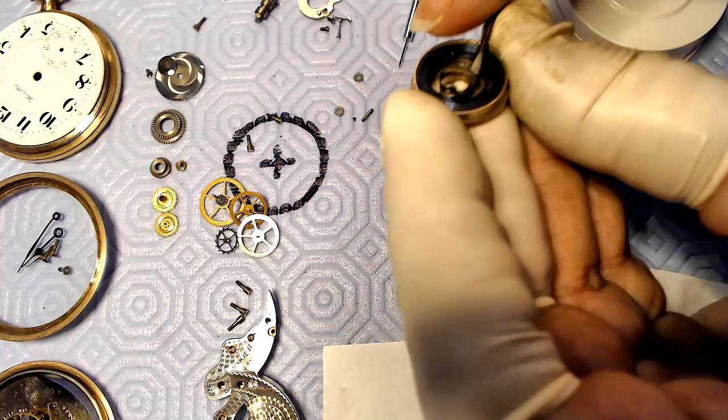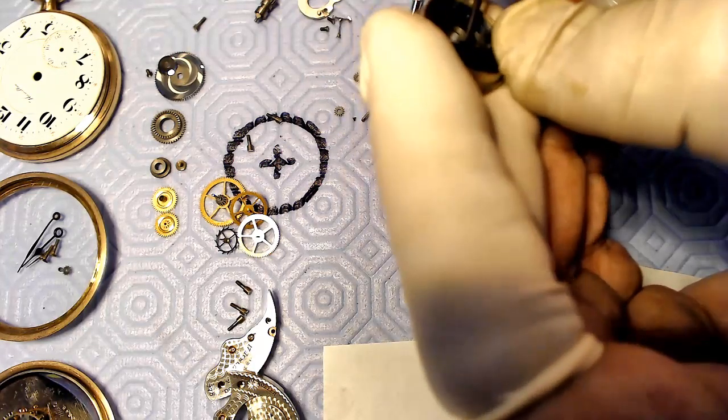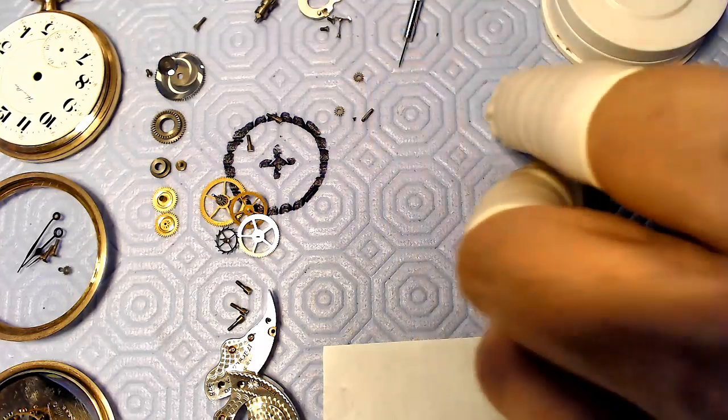This is how you take a mainspring out, by the way. You kind of edge it out. If you're lucky, you edge it out. There we go. And then you walk your fingers along it.